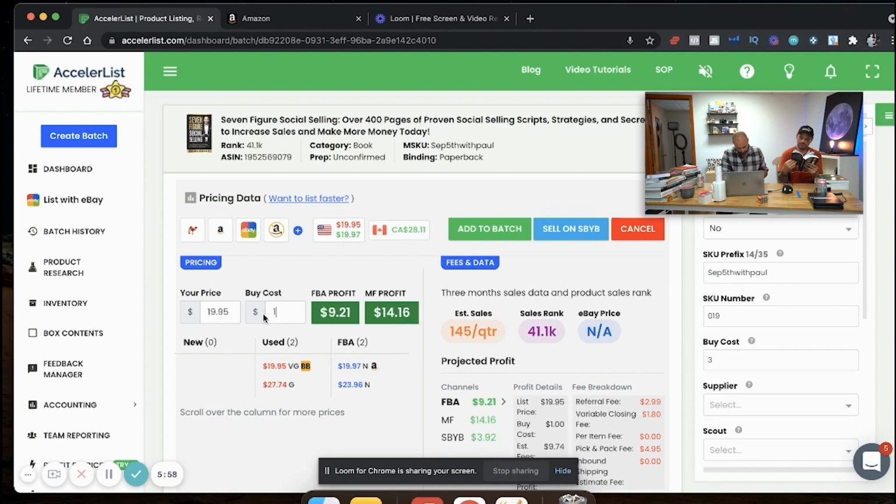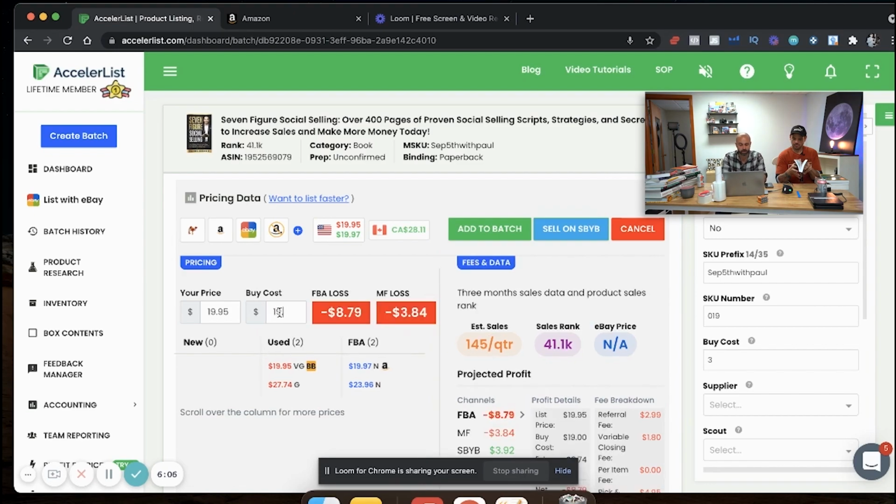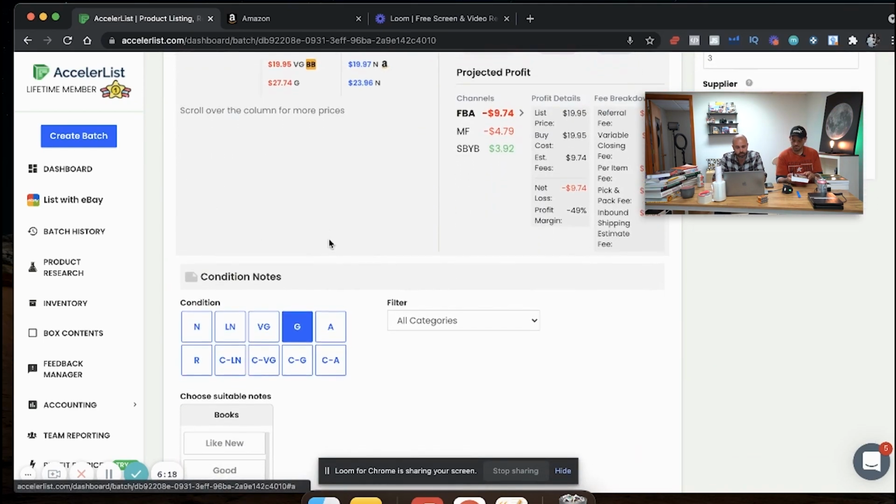Okay. Merchants are at $19.95. No FBA. New is at $19.97. I'd probably just go $19.95. I'm literally just going to go a couple pennies under Amazon just because the merchants are all there. It's all getting pushed right into that price point. So Amazon's probably going in and out of stock if I was to guess, because why is this merchant at 23 bucks? I'm just going to price it there, $1.